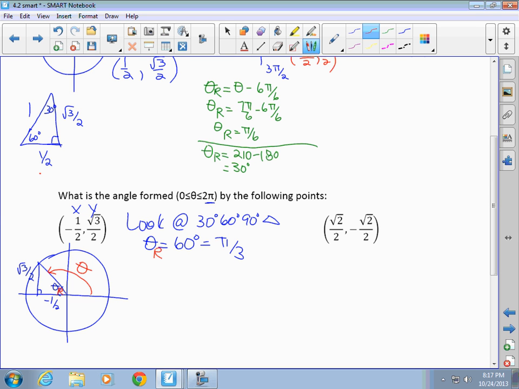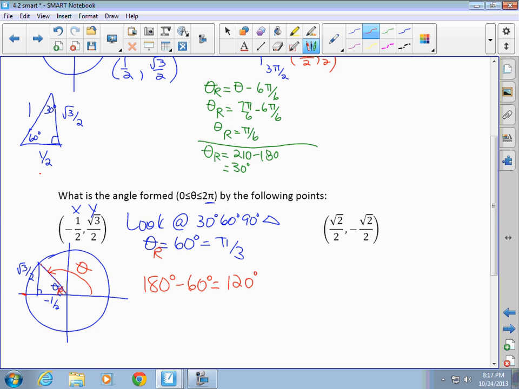So if I want to find out what my angle really was, I'm going to have to do a little bit of the math to find out what that was. So if my reference angle was equal to 60 degrees, so 60 degrees is the difference between my terminal arm, which is this line here, my hypotenuse, and this side. So that means I would take my 180 degrees, I'd subtract my reference angle of 60 degrees to get 120.